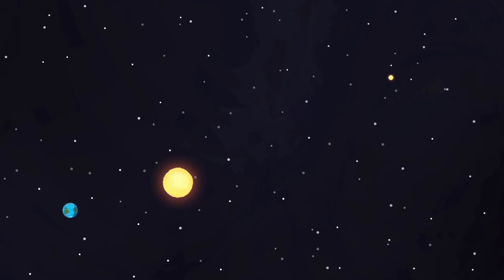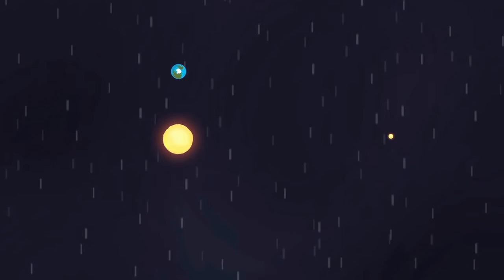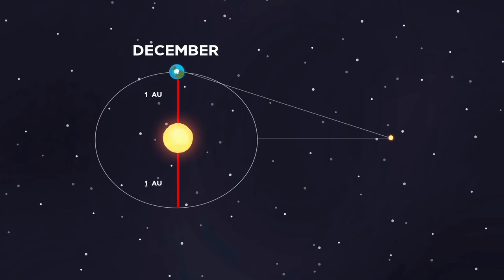The method of trigonometric parallax is used to calculate the distance to nearby stars by observing how the position of a nearby star seems to change as the Earth is in different positions in its orbit around the Sun. The line of sight to an observed star in December is different from the line of sight in June, when the Earth is on the other side of its orbit. The positions of the observed star, Earth, and the Sun make up the vertices of a triangle.